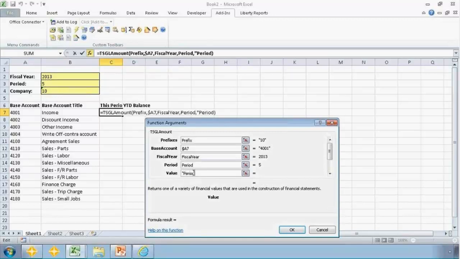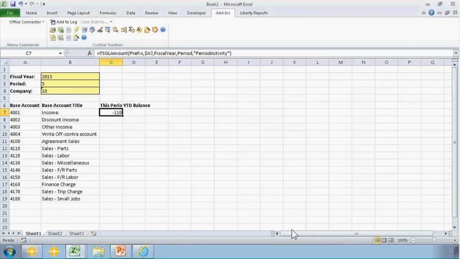So period. And it's not case sensitive, so you can use all lowercase, but it is going to require a valid type there, as we talked about earlier. Okay, I'll click OK. Of course, it's up to you to flip the signs on things. So if you want your income accounts to show with a positive number, if they have a normal credit balance, you have to put a negative sign in front of it.